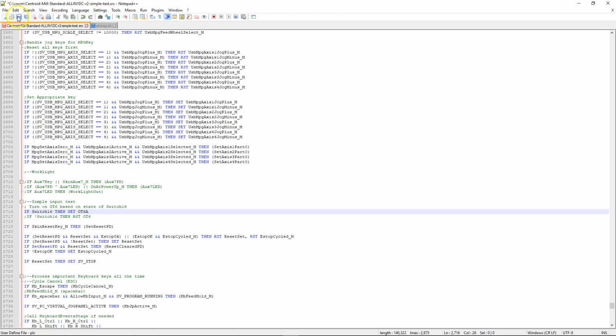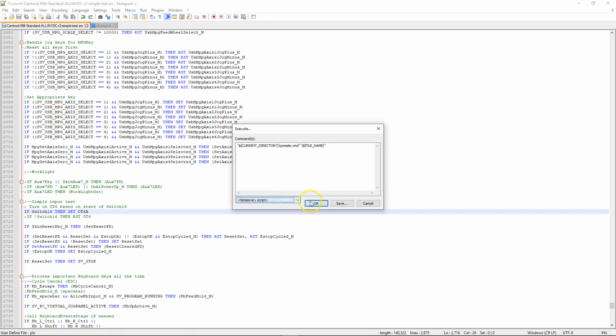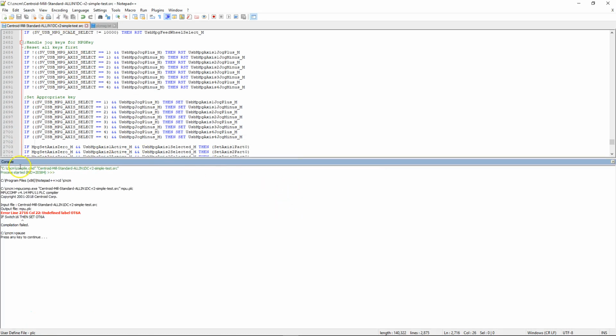So now if I try to save it and then compile it, it's going to fault out because it says, hey, I don't know what this OT6A is because it's never been defined. And so that's why whatever's in your logic has to match what was defined in your definitions. All right.